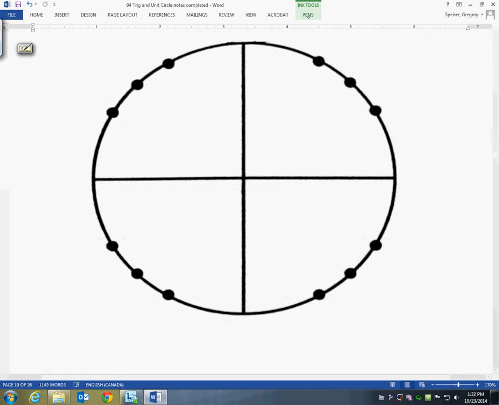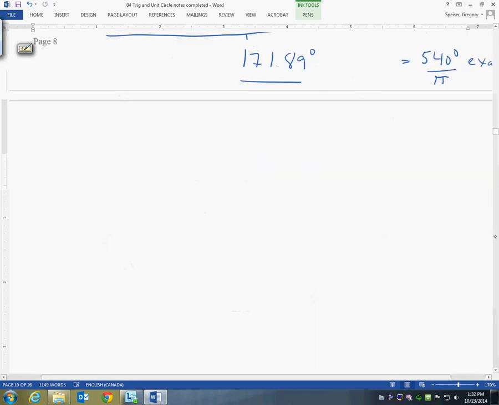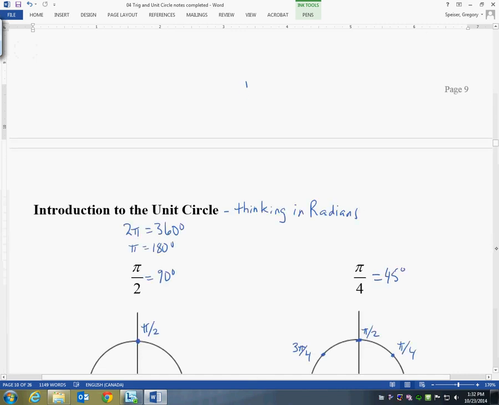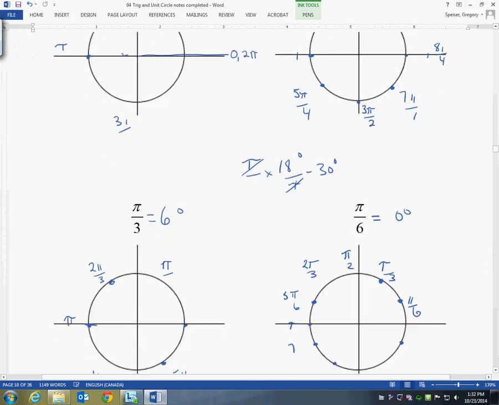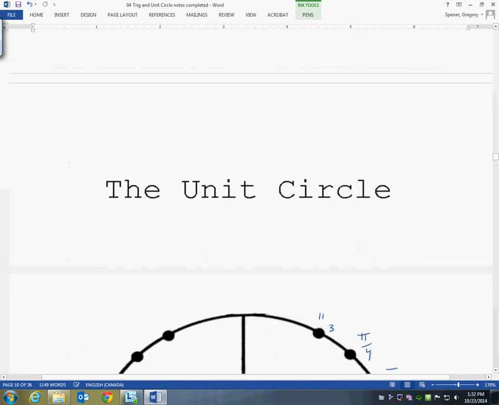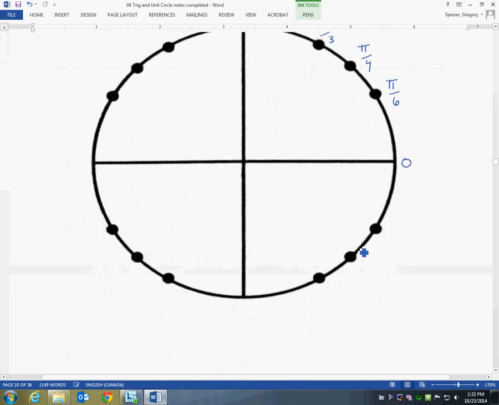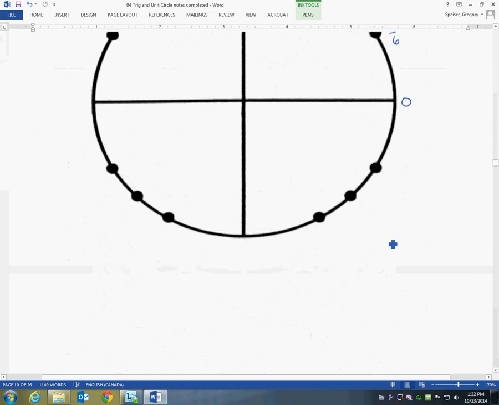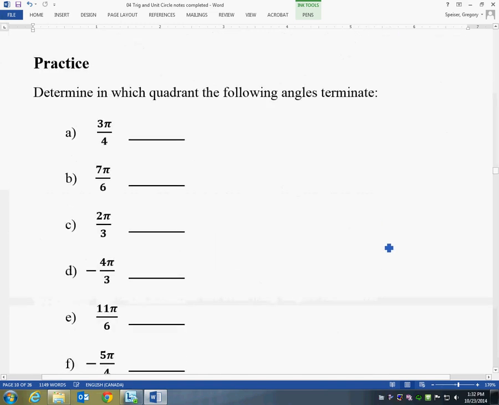So for example, this would be 0. This is pi over 6, right? This one will be pi over 4. This one will be pi over 3. And then this one will be pi over 2. Oops, I lost it. Tried to get pi over 2 there. So if you can fill all those in, and we'll take a look at those in class, and then using that sheet, figure out which quadrant each of these is in. So we're going to be taking a look at these in class.